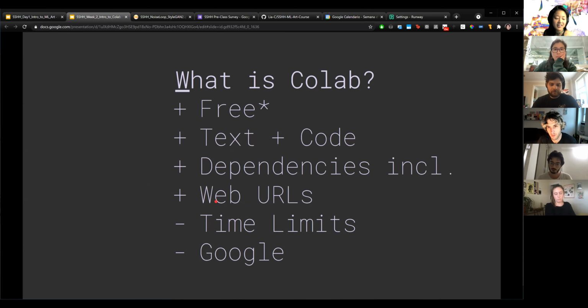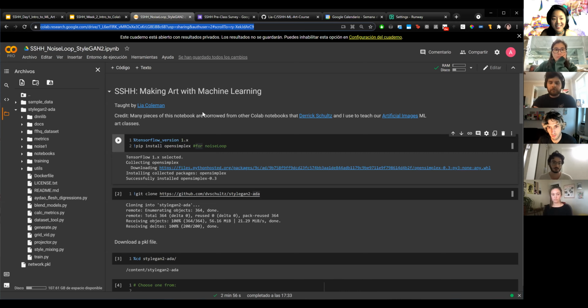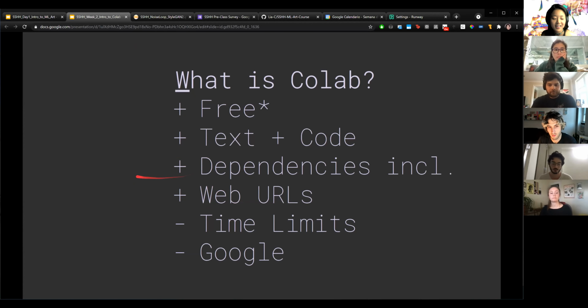If you have heard of Git or GitHub, you don't need to make a repository and then have someone else git pull it and then set up all the dependencies and run it. Because it's all in the browser, you can just send the link to someone else and they can run it exactly as you ran it without needing to do a bunch of setup. Those are all the nice things about Colab.